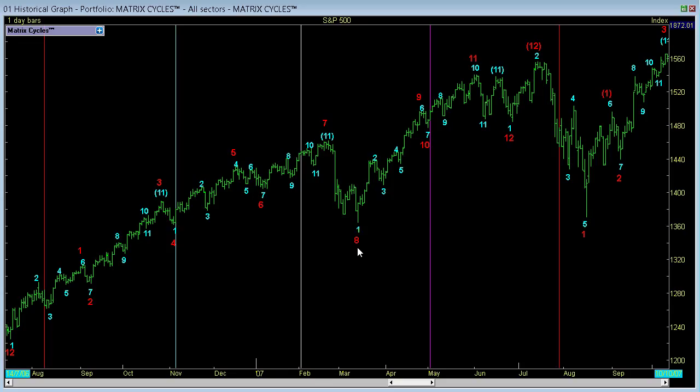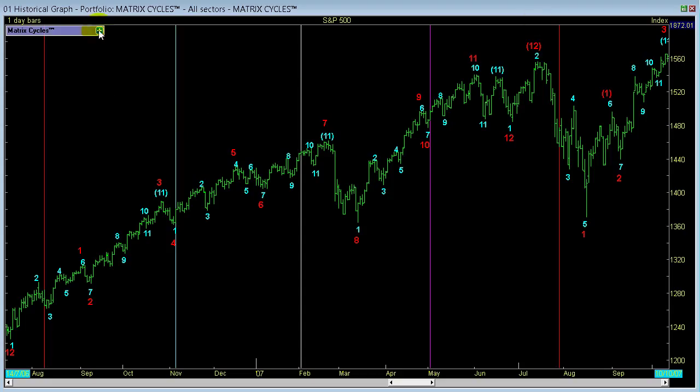Again here, this is also where a bigger MC3 is due, which has come with this 8. And then of course there'll be a much bigger up move, because not only is the MC3 due, this red MC2 is due, and the MC1, in which case it's a big push. And again from here, 1 high, 2 high, 3 high, drop. Again with the MC2 you cannot have more than 3 highs in a row unless one of them is an inversion point. And again the bigger MC3 cycle, if it's due in an area where the MC2 is actually due for an inversion, the chances are it will come with the inversion point.